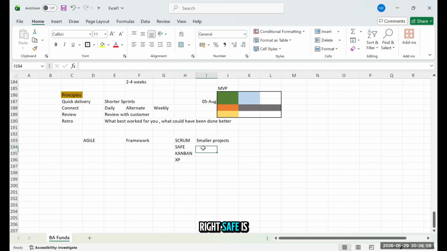Safe is used when we have large projects with multiple sprints going on. In Safe, I have the ART, which is known as Agile Release Train. And Kanban is a method that shows different stages of a project and you can move items across them.